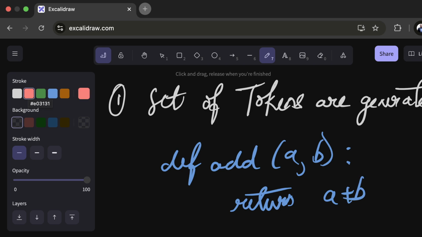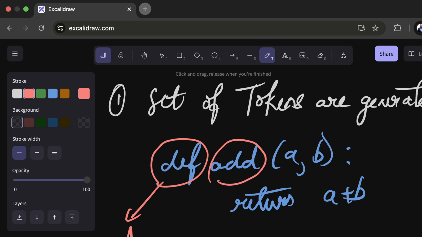So now tokens are generated. Remember, this def is basically a keyword, right? Then this add is an identifier for the function. Then this is the return statement, again a keyword, right?